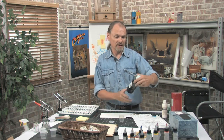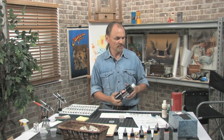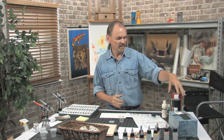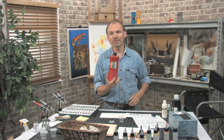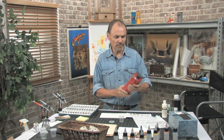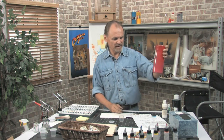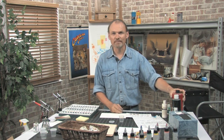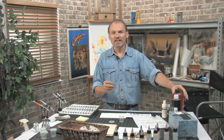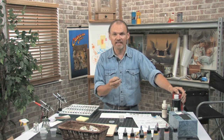One is, here's a Createx Auto Air, made especially for signs and outdoor use, but it's water-based. And of course, then there's a whole line, several different lines of paint that are used for textiles. This is Dr. P.H. Martin's Ready Tex. There are other brands out there as well. I'm going to focus in on two basic kinds of water-based paints for illustration, and they are transparent and opaque.